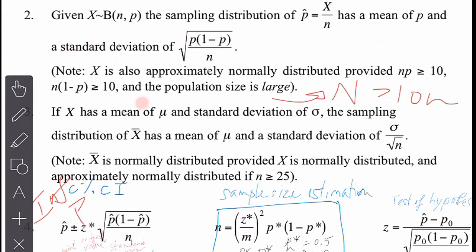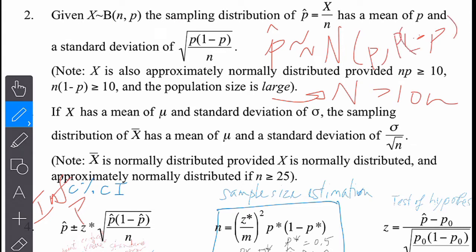When you have these conditions, and you won't have to check these. At some point, if I ask you directly, you'll check it. But, yeah, you should check them when you're starting the problems. But usually I'll just say large, and that'll take care of that for you. All right? So these are the conditions to make this true, and make it true that x is approximately normally distributed. So also p hat is approximately normally distributed with standard deviation square root of p(1 minus p) over n. That's what that says.